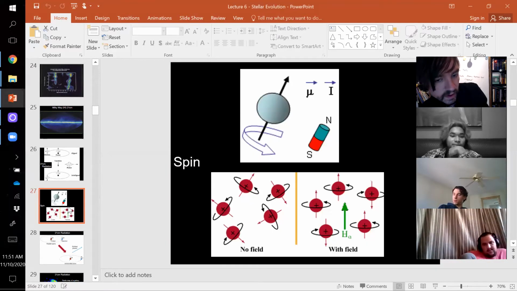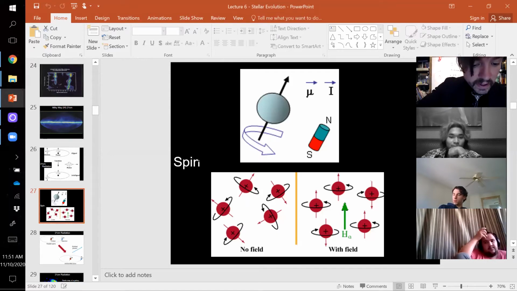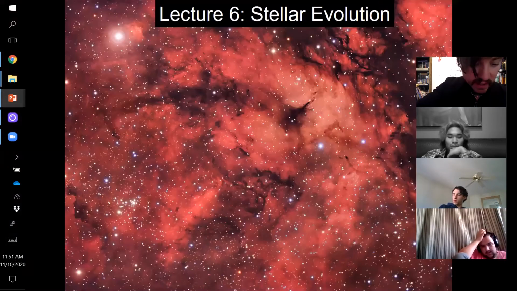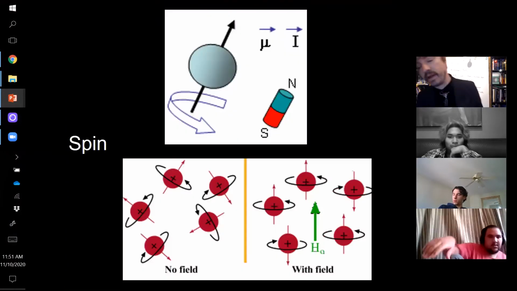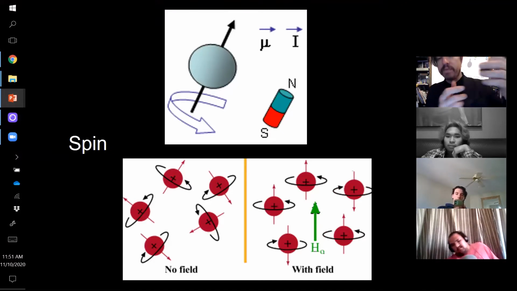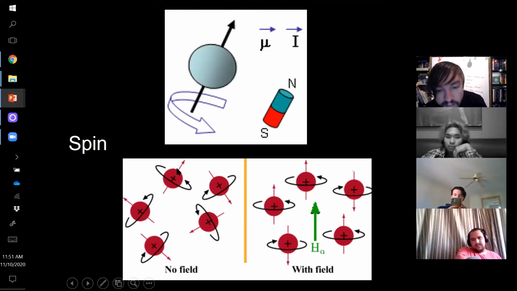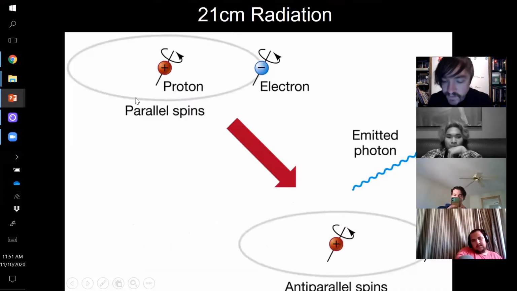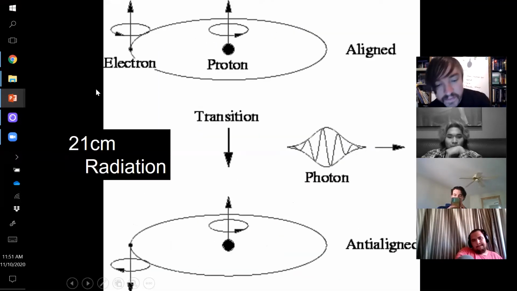So inside of an atom, particles have a property that you may have heard of called spin. It's a completely quantum mechanical property, but it has a vague analogy to the spinning of a little top or something like that. Protons have a spin. They can spin up or down, clockwise or anti-clockwise. Electrons have a spin. And you know what's funny about spins?